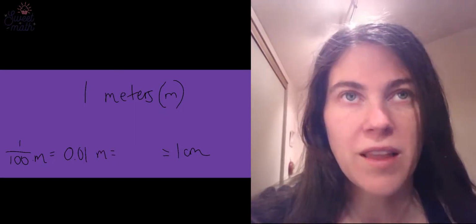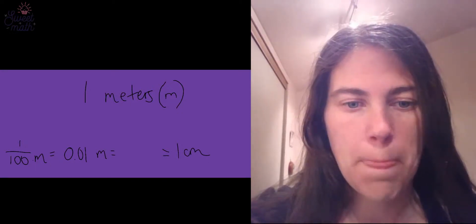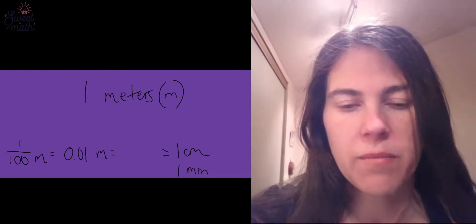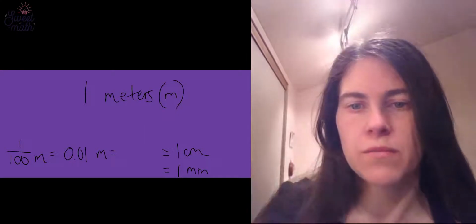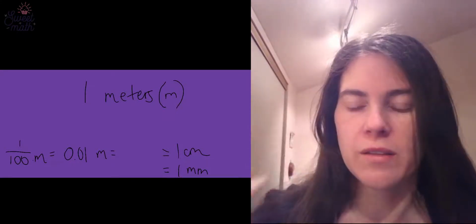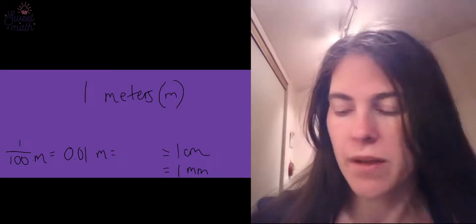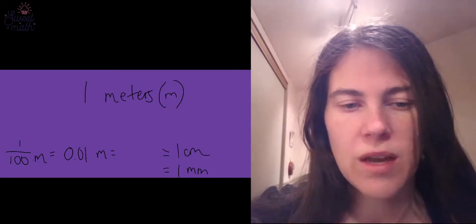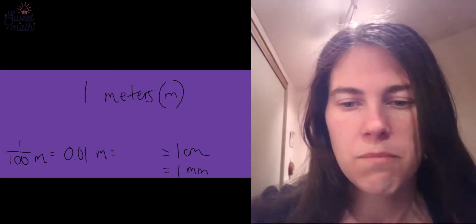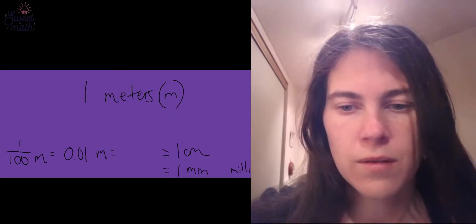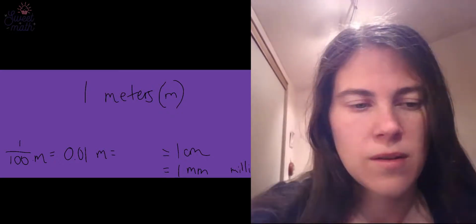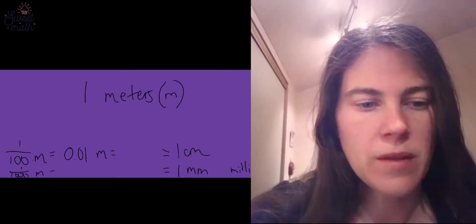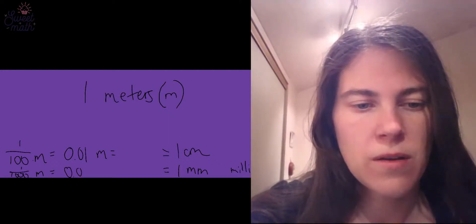I'll get to the next part later. I'm just going to leave that part blank for now. You know about millimeters. A millimeter is even smaller, like a bug. A centimeter is slightly bigger than that, about the size of an eraser on your pencil. So 1 millimeter is how many meters? Milli doesn't mean million. It means 1/1000th of a meter. You can write it as a fraction or as a decimal.